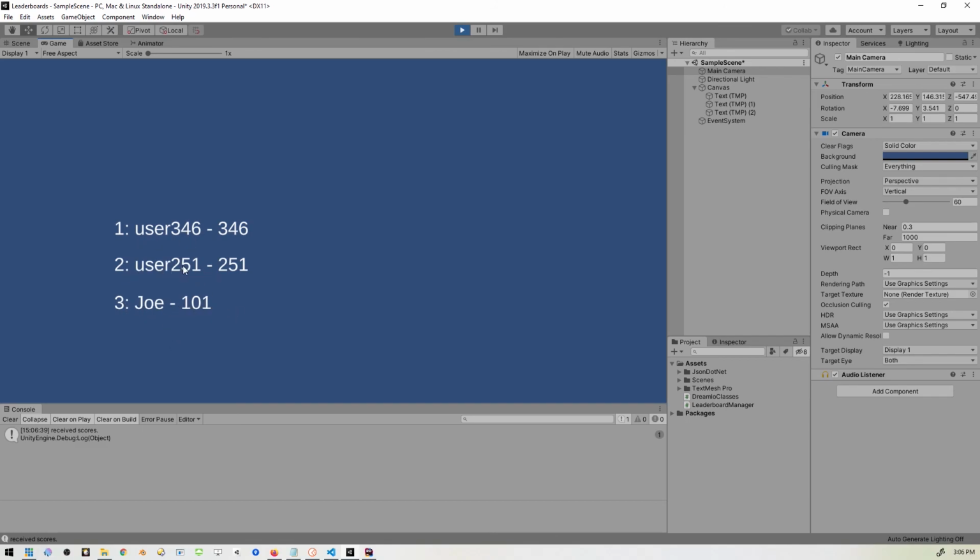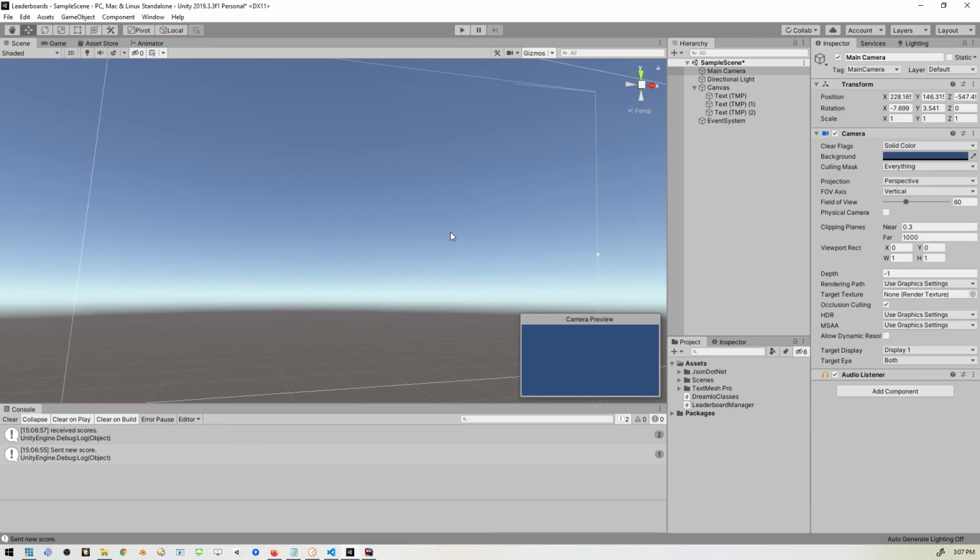We have user 251, which is a random number that was generated. User 346, which is another random number. And I'll just go ahead and hit S to set another random, and then hit G again to reload them. There you see. I created another one with a higher score, 481. And it's working as described.